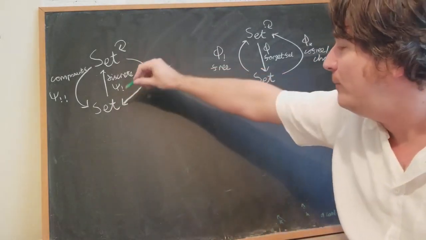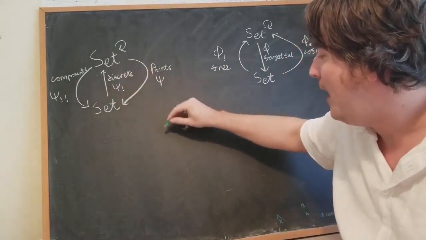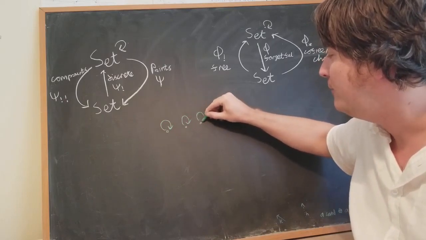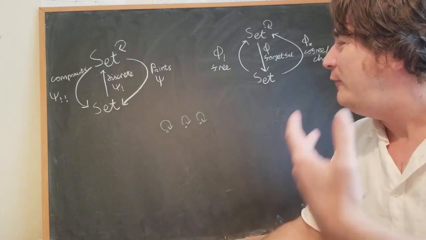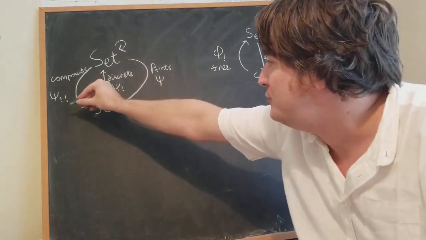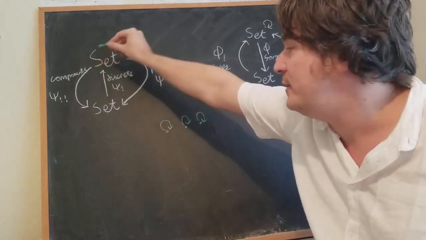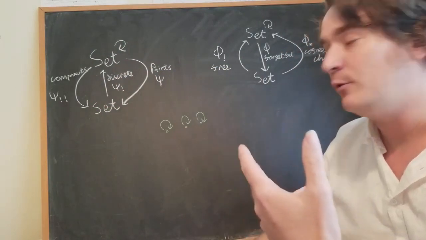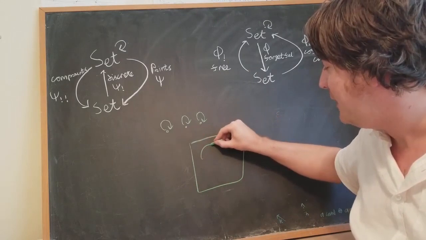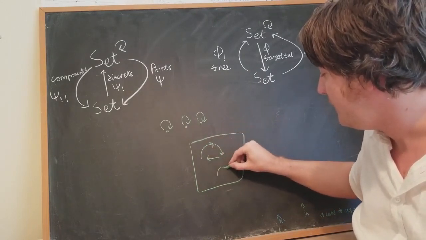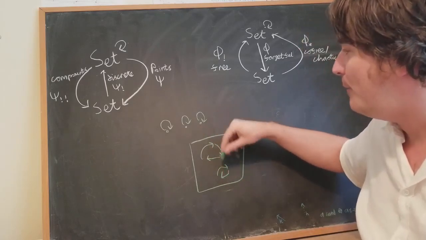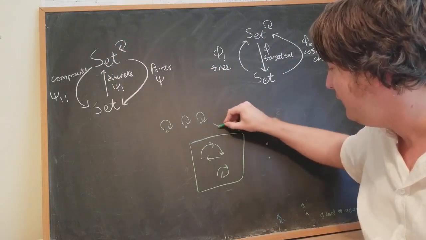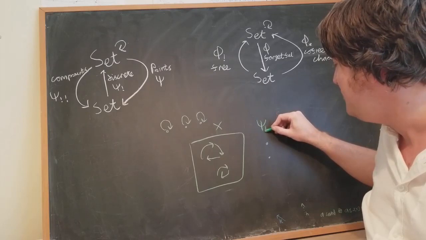So this one, discrete, takes a set and changes that set into a dynamical system, a dynamical system full of fixed points. You might think, oh, that's a bit dull, but it's very interesting if we then consider what's the left adjoint to that, because that's a functor which goes from a dynamical system to a set. And what it actually does is it gives us the set of connected components of a dynamical system. So, for example, if you have a dynamical system like this, then that has two connected components. So under this functor here, this will get sent to a set which has two elements. So if this is X, then this would be Ψ!X.